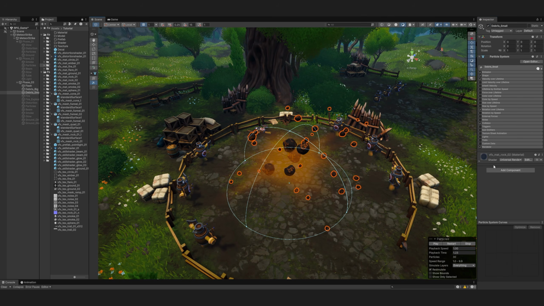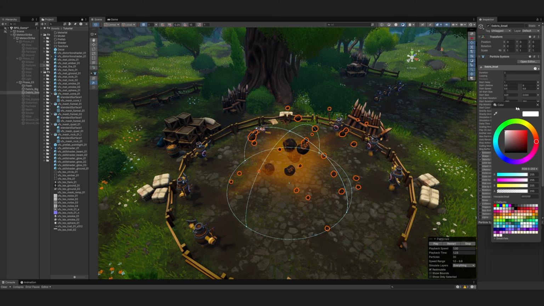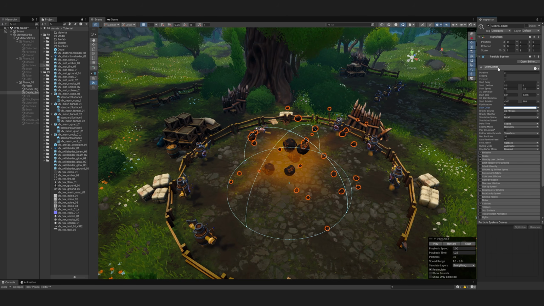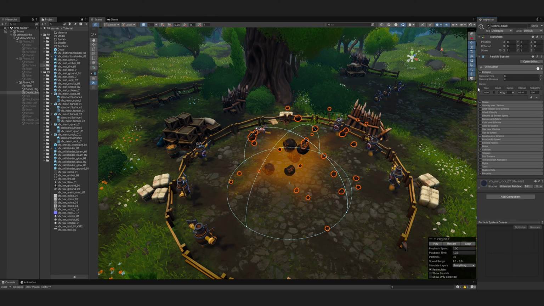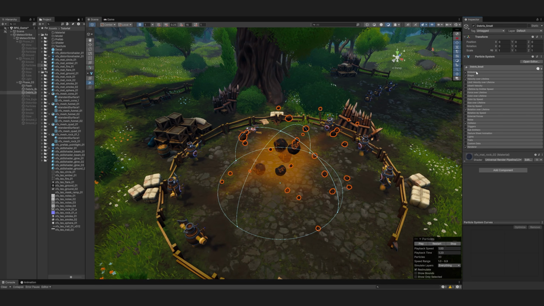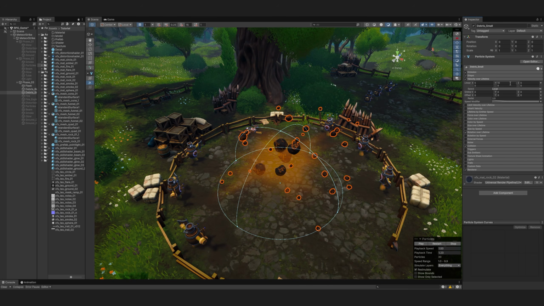Then we have the small debris. We have the duration set as 2, start color as alpha, full, 255. The emission goes from 15 to 45. The shape is a hemisphere. Velocity over lifetime is 5, 10, 5 with the speed modifier of 1, which ends at 0.35.